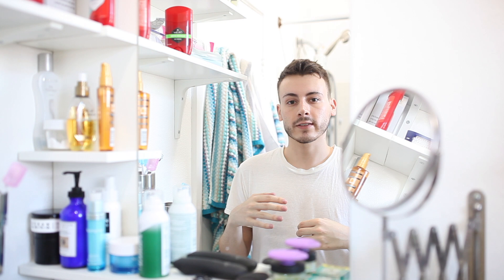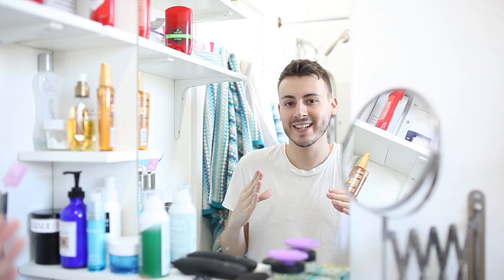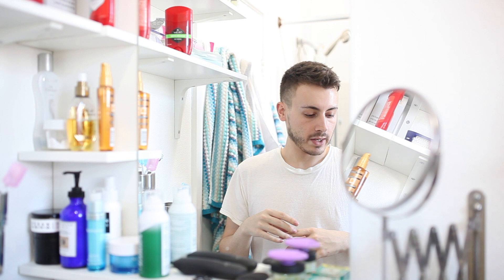Some of these products I have tried over the past couple days because I just didn't want to unload a bunch of new product on my face and get irritated. But yeah, some of these I've used one or two times and my reactions are still kind of new because I'm discovering what I like and don't like about them every time I use them. Some of them I haven't used so I'm actually pretty excited for those.